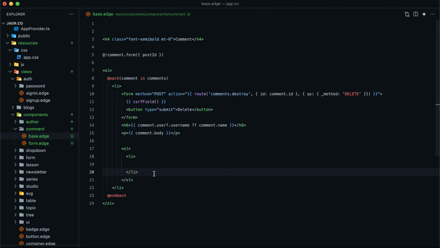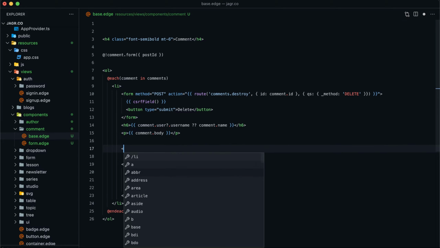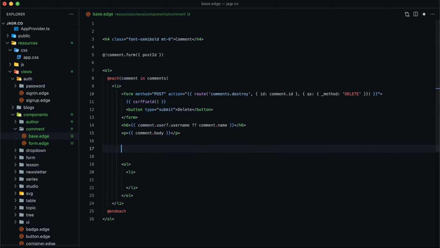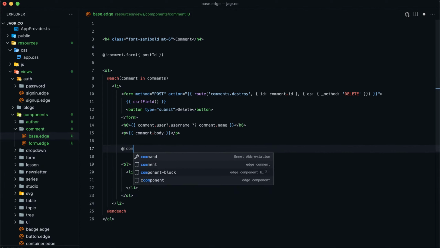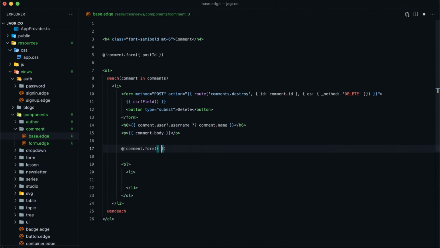Well, we'll do the reply behavior first, and then we'll worry about that actually. How about that? So let's add in a button down here that I'm not going to worry about the show right now. We'll worry about that later. Just get Alpine in here and make that nice and easy. But let's go ahead and drop the form in here. So at comment form. Okay, we'll drop the post ID in.